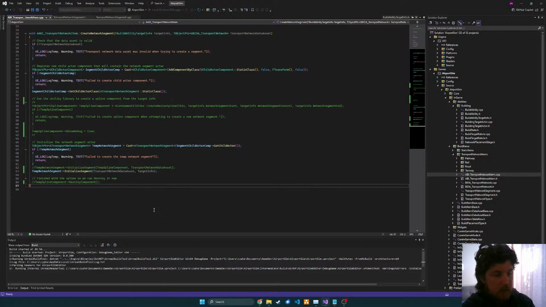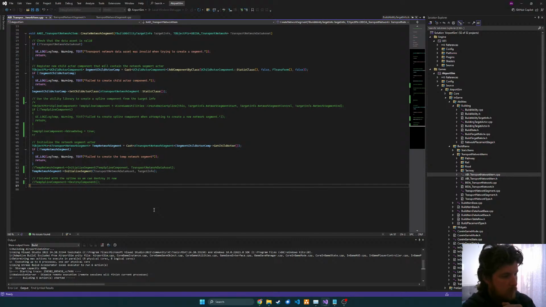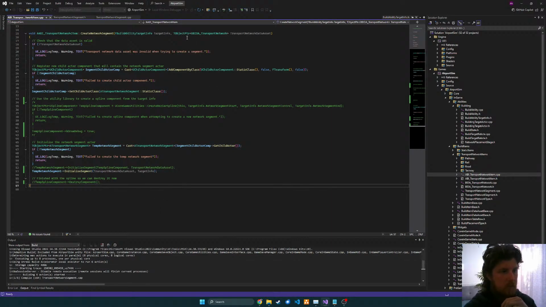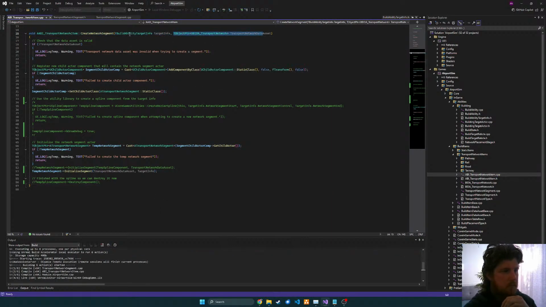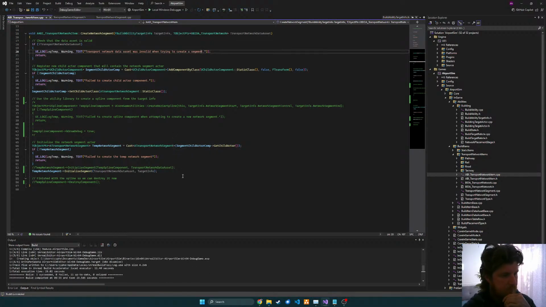So that should give us, so the network segment should be created, and we should be passing it the data asset and the target info. And we should be able to test that already.